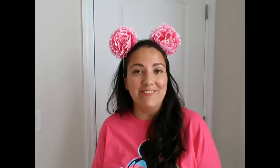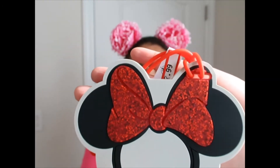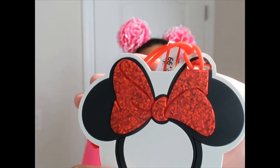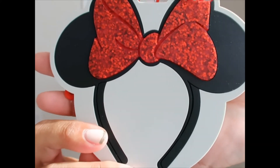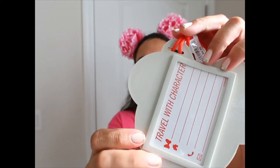I am fully aware that this is 2020 and no one is traveling, and I have no plans of traveling where I'd need a luggage tag — I'm only traveling by car. But I couldn't resist it. Look at the bow — it's glittery and absolutely gorgeous. This used to be $9.99 and I got it for $2.99. On the back it has a silicone cord. It's so pretty — I have to travel now!